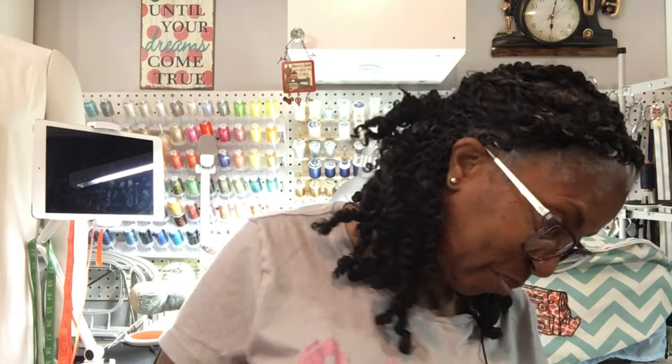The other thing I wanted to let you all know is that I have been doing some things, but not a whole lot. I did finally finish my son's pajamas and his top. So I'll link a little picture of that up above.